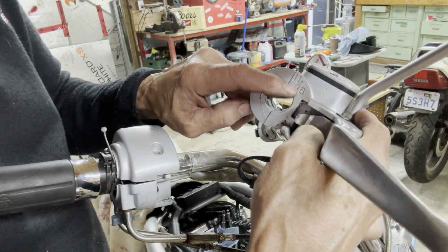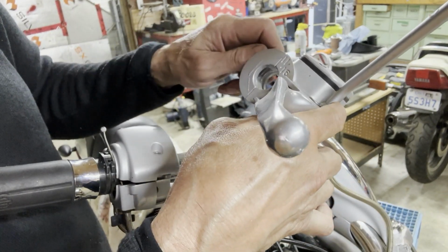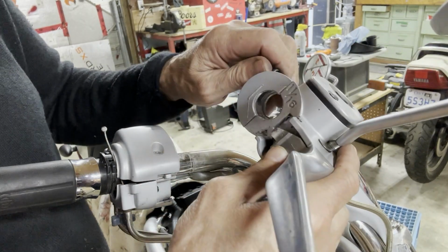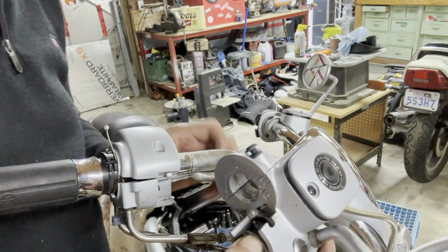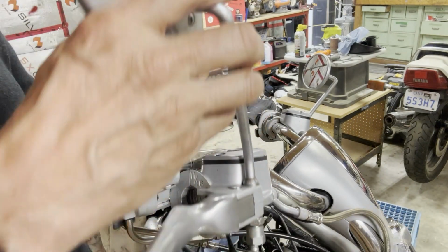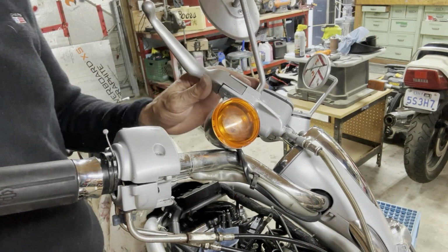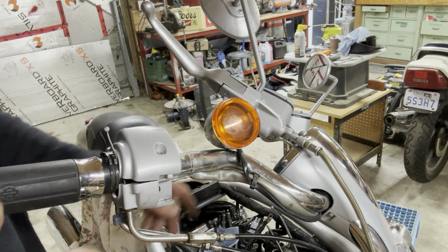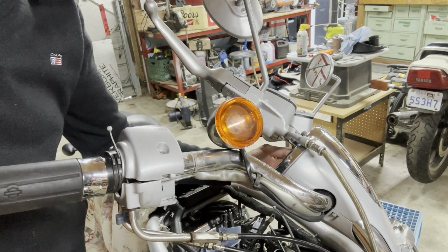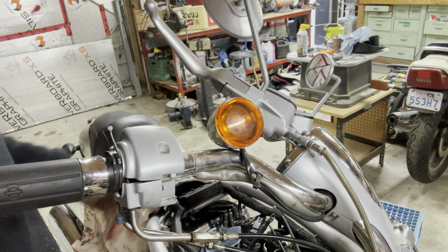It says 11/16 there. I don't know if that's, or no, an inch and a, 11/16, I think. If that's the size of the bar, that's not 3/4, that's not 1 inch. I don't know. Let's put that like that. I like to keep it up. I think I'm going to put the signal lights back down where the stock ones were. Up here, I noticed the signal lights down here on the tank, the fake tank cover, they come with like a 1/4 inch of hitting it. So I think I'm going to mount them back there.